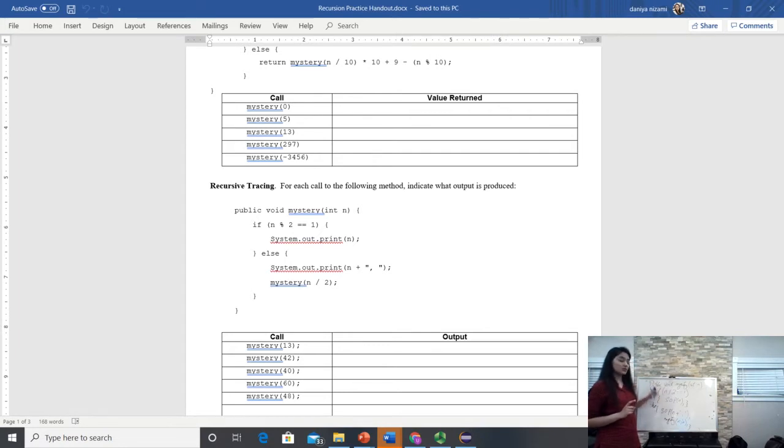This is a mystery question, so this is a little bit different to the previous one. You just need to understand how this mystery call works in every different situation. Okay, so let's take a look at what we have. You can see in front, that's the question. You can again take a picture. The second one is the question I have written on my board, and it's a little bit different as compared to the previous one.